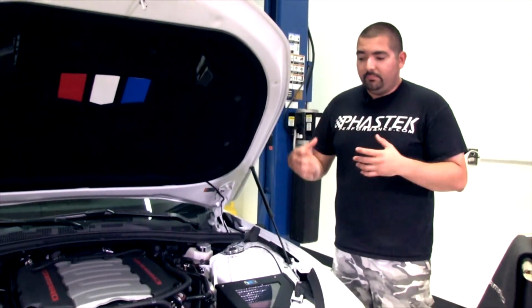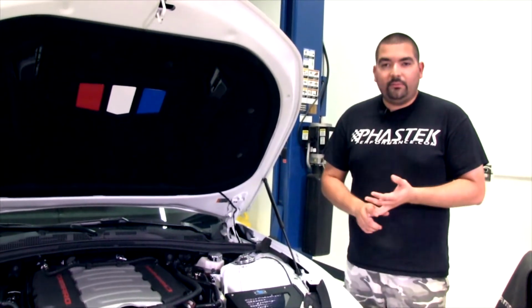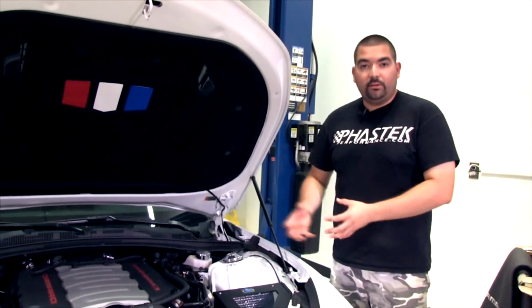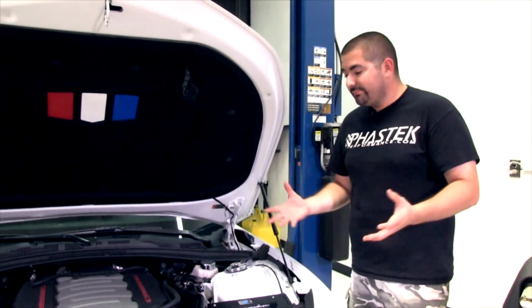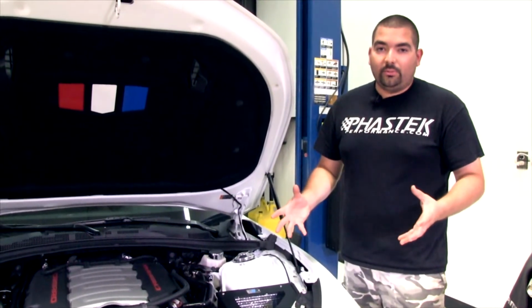Some of you who take your car in for service at the dealerships, the service advisors typically try to sell you services like throttle body cleaning, intake valve deposit cleaning, stuff like that. The catch can really eliminates a lot of that vapor and stuff that they actually go in there and clean. Our throttle plate has been fairly clean for a while. We haven't cleaned it ourselves. The car's only got 6,000 miles, so there's not a lot on it, but everything we've done, we haven't had to touch that throttle plate at all.